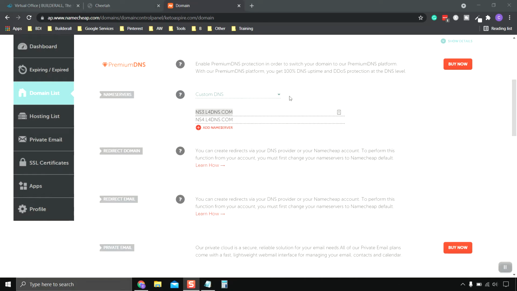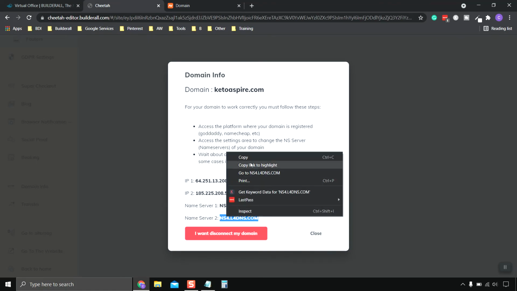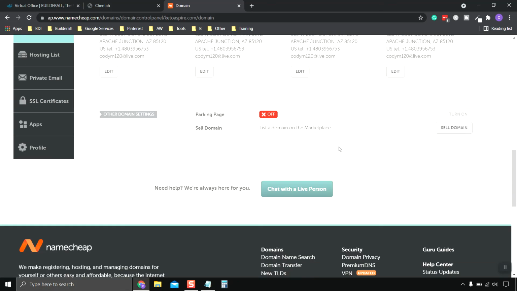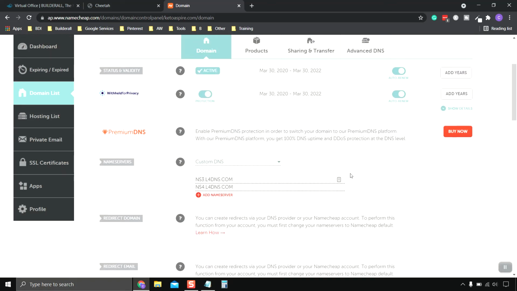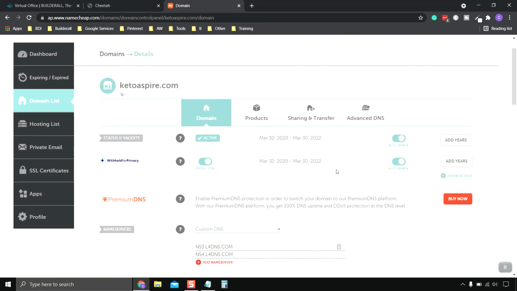And to get to here, we want to choose the custom DNS. The Namecheap Basic and the Namecheap Web is for if you're hosting with Namecheap. But since we're hosting with Builderall, we want to choose custom. And then we also want to copy the NS4. Copy that. Domains. And we want to paste that in here. Okay. And after the changes, you're going to see a save button. You're going to click that save button. And then we're going to wait for it to propagate and change within Builderall.